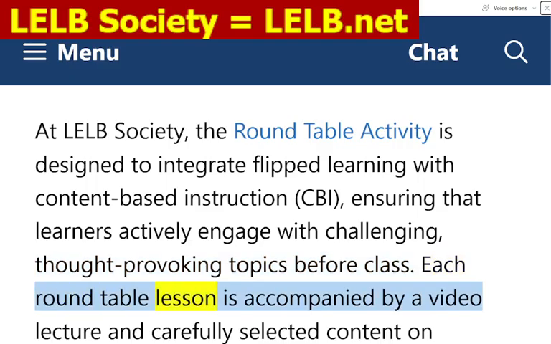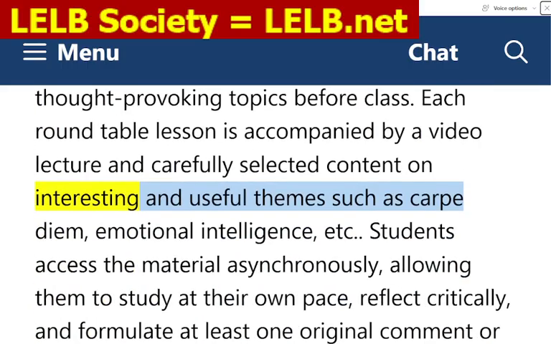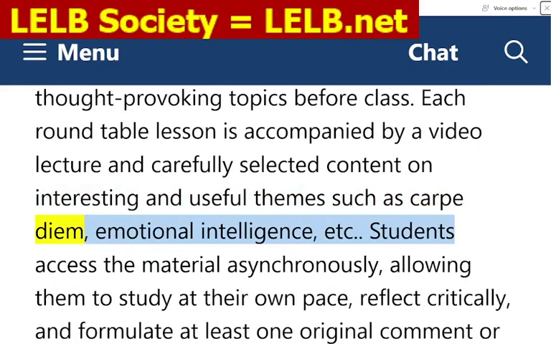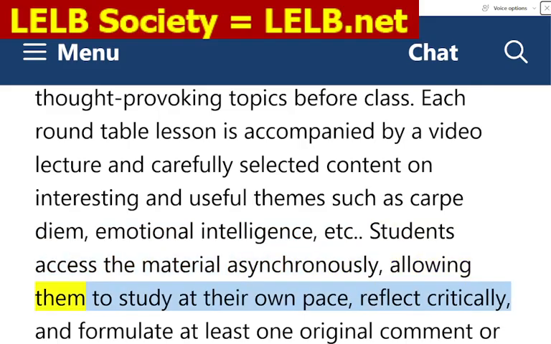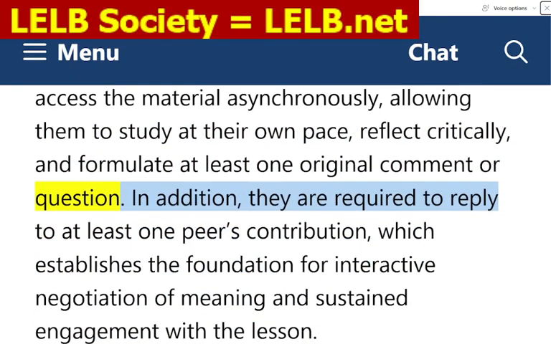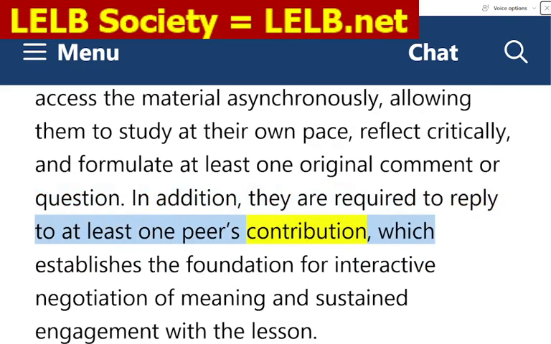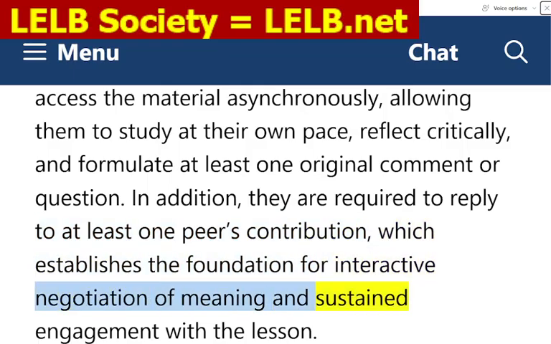Each roundtable lesson is accompanied by a video lecture and carefully selected content on interesting and useful themes such as carpe diem, emotional intelligence, etc. Students access the material asynchronously, allowing them to study at their own pace, reflect critically, and formulate at least one original comment or question. In addition, they are required to reply to at least one peer's contribution, which establishes the foundation for interactive negotiation of meaning and sustained engagement with the lesson.